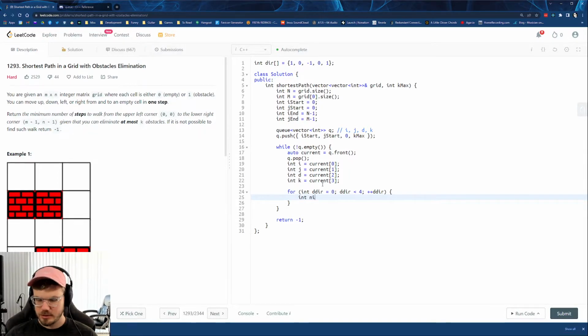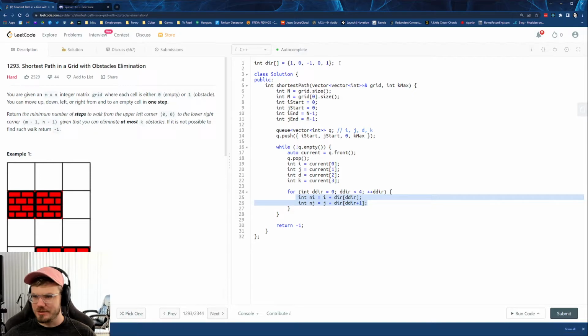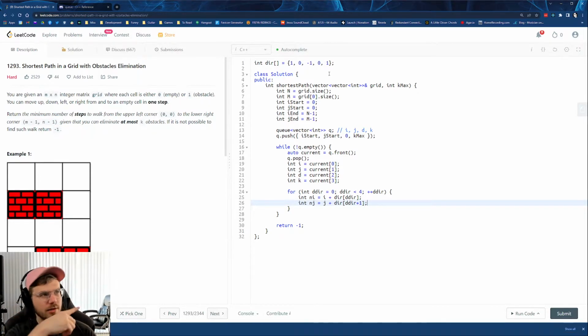So we get int next i equals i plus dir of ddir, and then int next j equals j plus dir of ddir plus 1. Probably this is the most confusing part of the whole implementation, I think. Well, that and having the k on the queue. But we're basically gonna add 1 0 to ij, 0 negative 1 to ij, negative 1 0 to ij, and 0 1 to ij. And because of that, we're gonna go up, down, left, right.